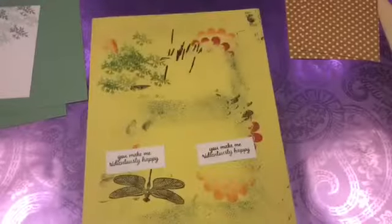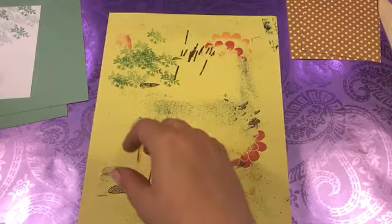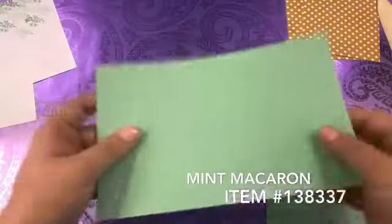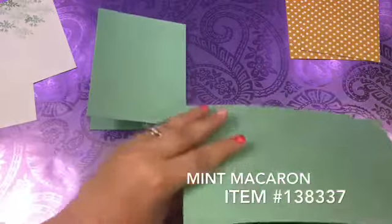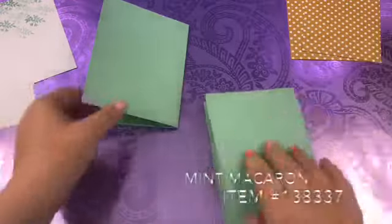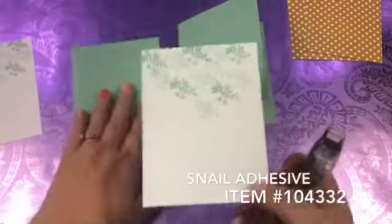Black out of the way, clean our stamp. Okay. Now we're going to do something that I have not shown you before, but it's really cool. So the first thing we actually want to do, I don't need the scrap paper right now, is take our Macaron papers and fold them in half. Okay. And we are going to use our SNAIL adhesive and attach these guys.